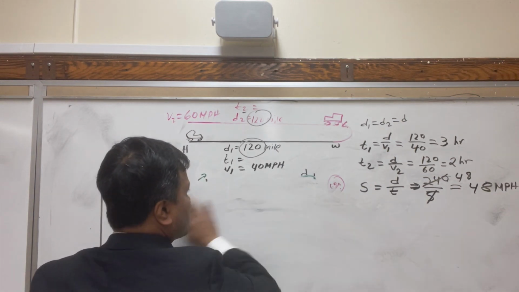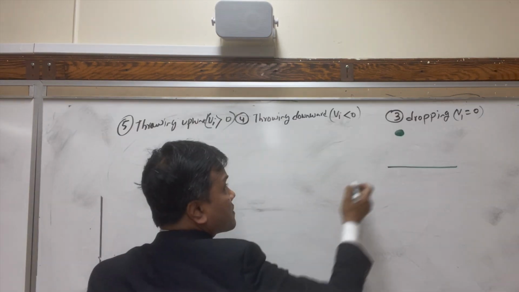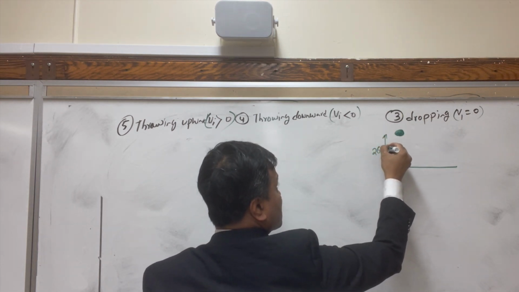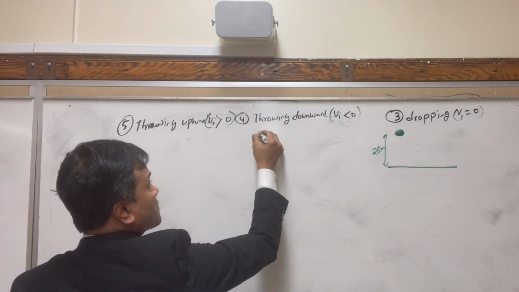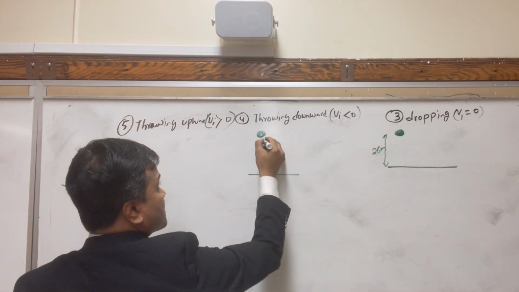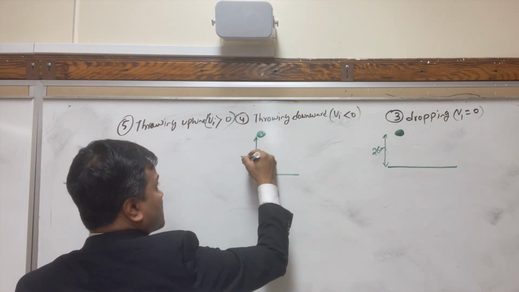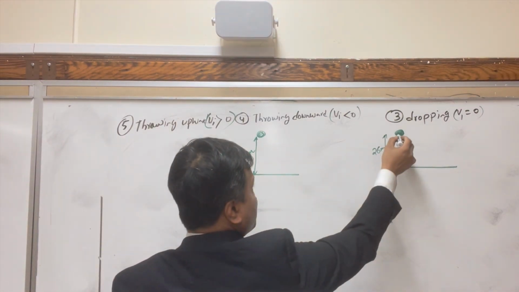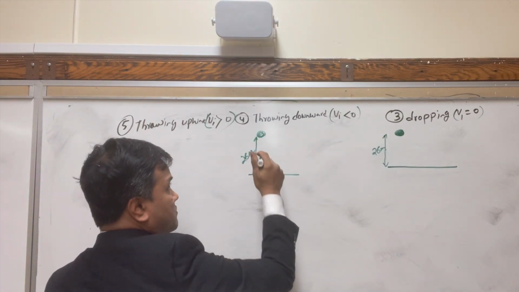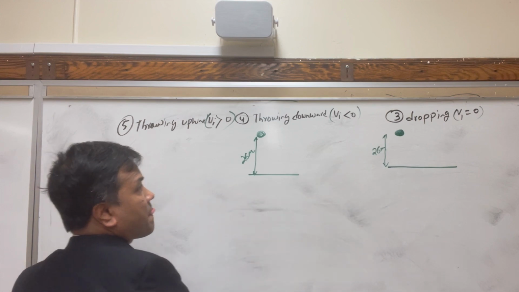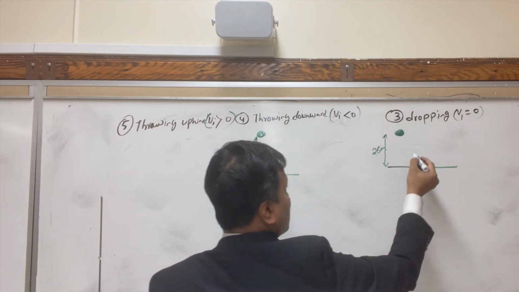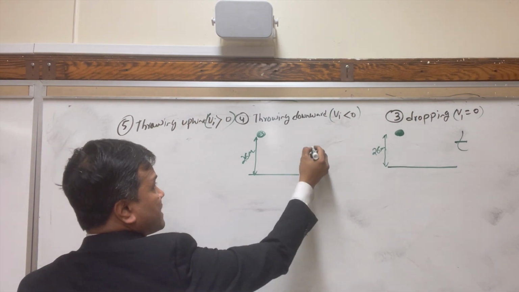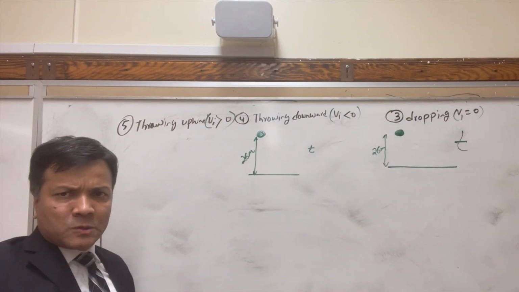Problem number 3. This height is 26 meters. This is a ball, and this height is also 26 meters. You are here on the rooftop, you're dropping it and you're throwing it down. This one will take a big T, much more time. This one will take a small amount of time. Okay, so far so good.